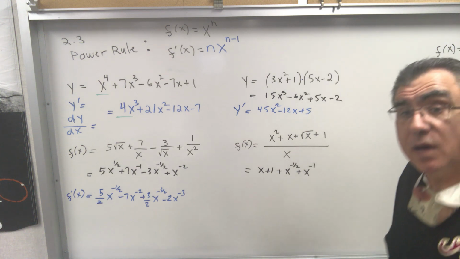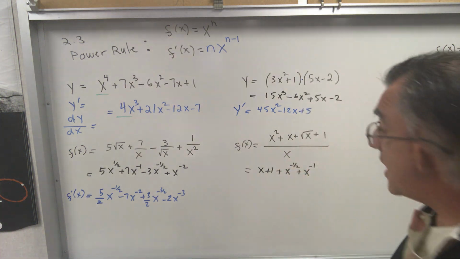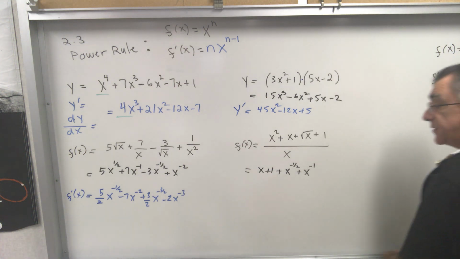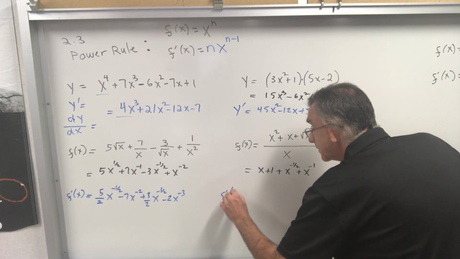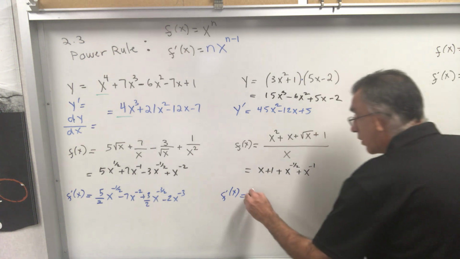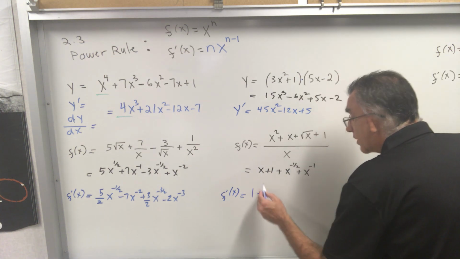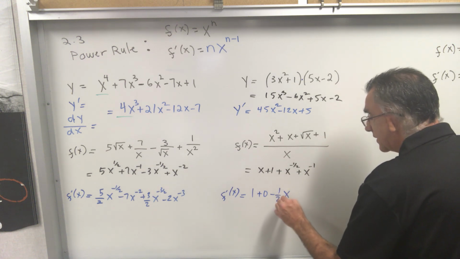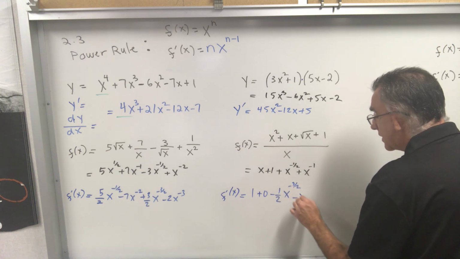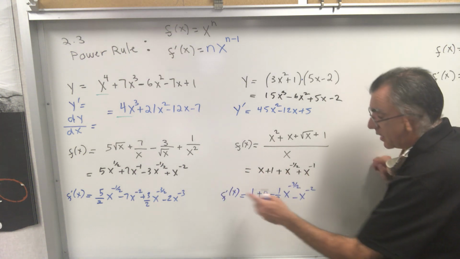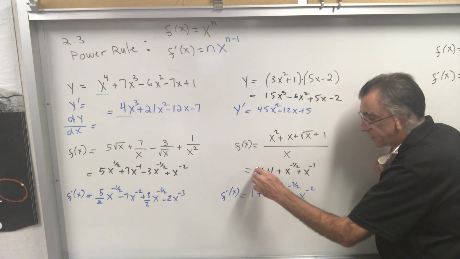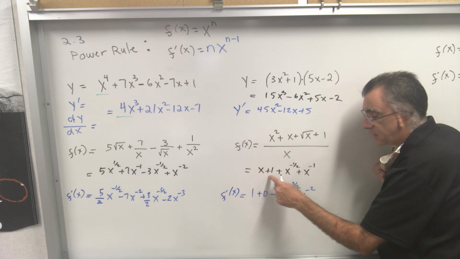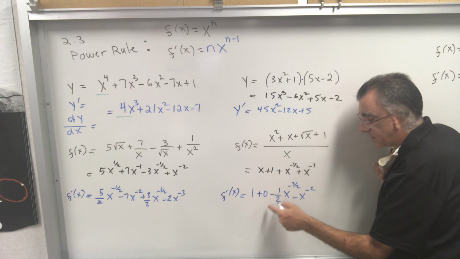So again, you want to do the division and rewrite it so it looks right. And then we take the derivative. So I get 1 plus 0. You don't have to write the 0, but I'll get rid of it in a second. Minus x to the negative 2. The derivative of x is 1. Remember, there's a slope of 1 there. The constant's 0. We normally don't write it.